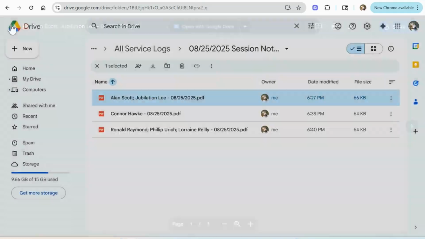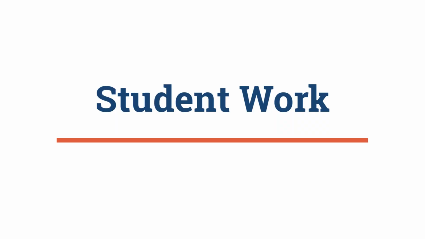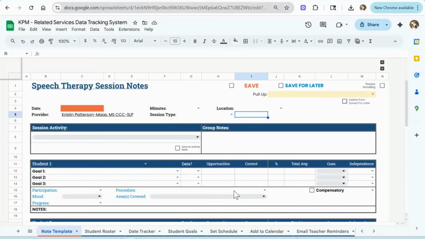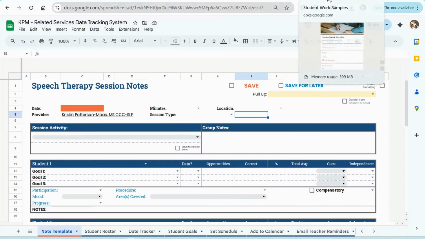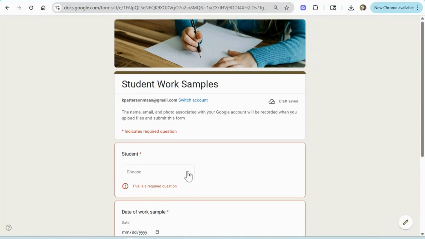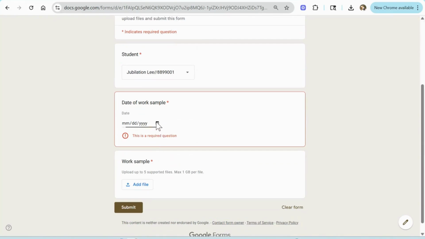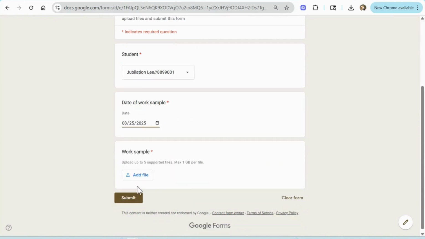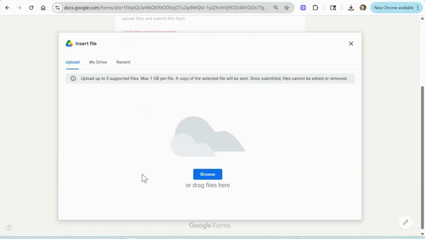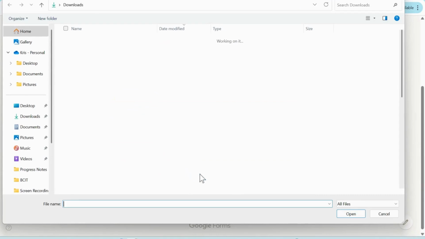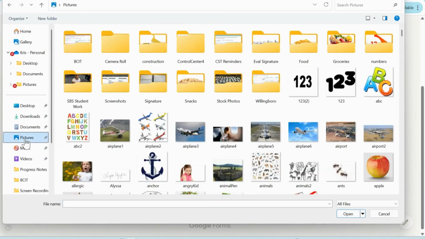Another great feature of the spreadsheet is the ability to include photos of student work. So to do that, you would just go to your form of student work samples, and all of your students will be listed there. You choose the student, the date of the work sample, and then you're going to choose the work from your laptop.